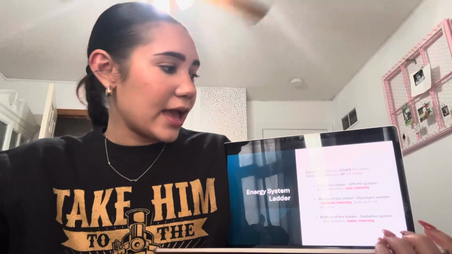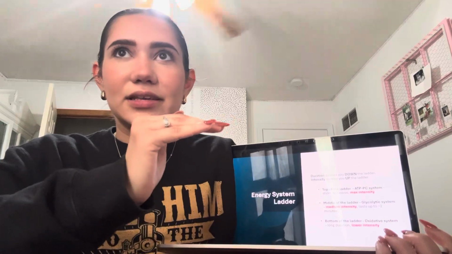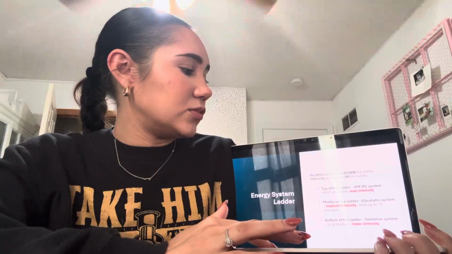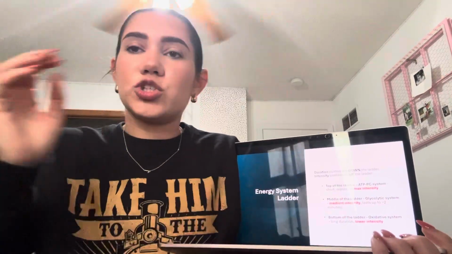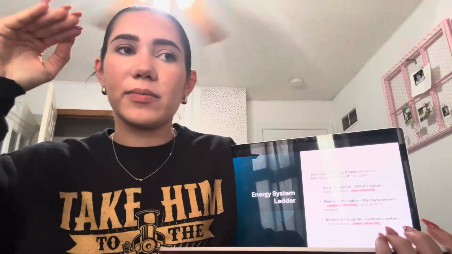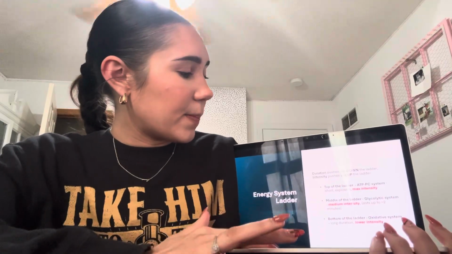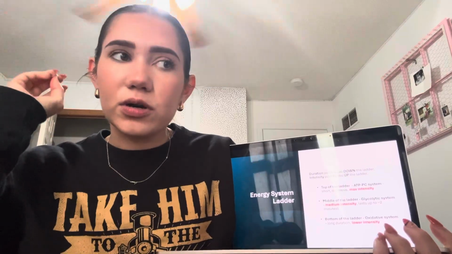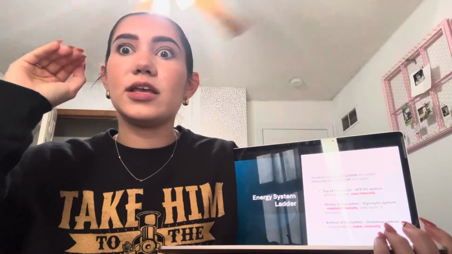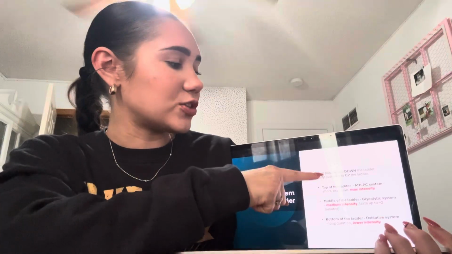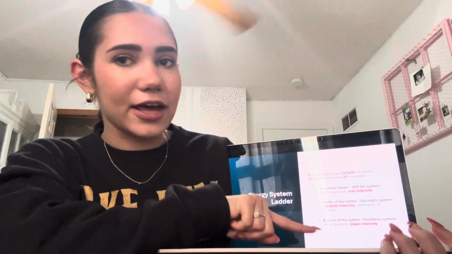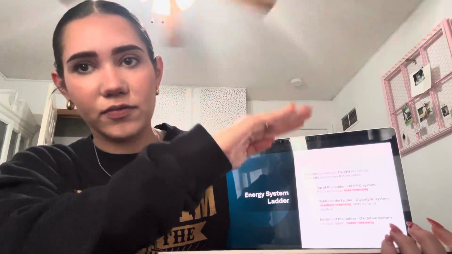You are in a dead sprint and you're using up all that energy, but it's not as much energy as it would be if you were doing that max level, that jump, that really high, short amount of time, lots of energy. And this one tends to be more explosive, because running, you can start off really explosive, and then it starts off here, and then it kind of goes down to this, and you kind of see that ladder effect where it goes, okay, we start here, we go there.